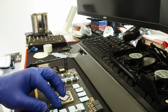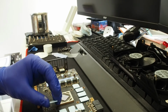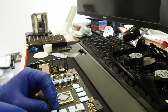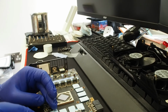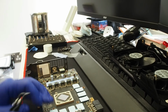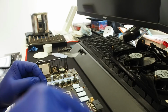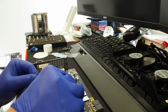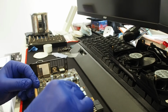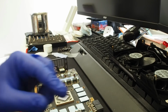Finished. Just squeezing a bit on the top for the pad to attach itself to the surface of the memory chip. That's all done. Now remove the upper layer. It doesn't look pretty, it doesn't have to be pretty, as long as the whole surface is covered.